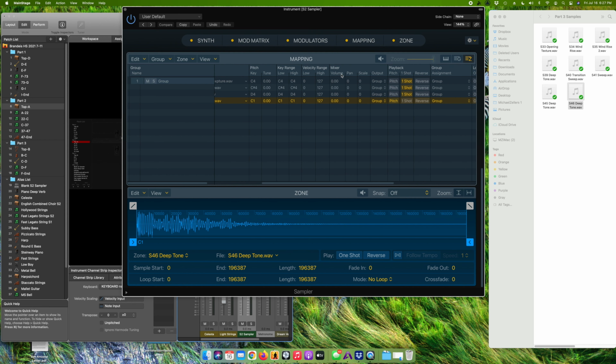Mixer volume. This is the one that is going to be, I think, one of the most important things for balancing in your samples. This is how loud or soft. With the other sampler, you could go up to 12, or you could go all the way down to -96. And how I'm manipulating that is I just took my mouse, click the number, and I'm sliding up or sliding down. Or you can double click and type in your number if that works better for you.